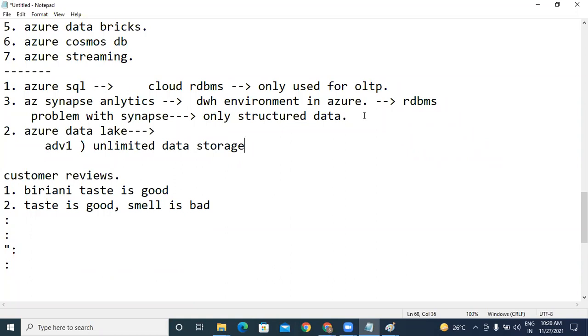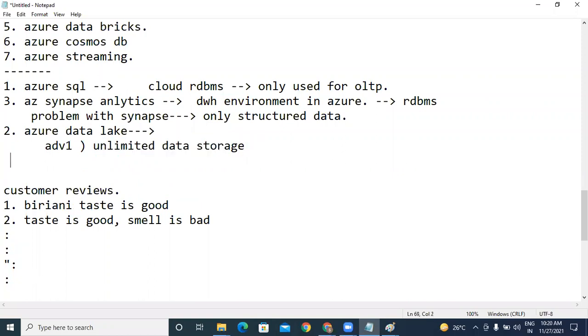By taking inspiration from Hadoop, again using the HDFS file system as the backend, Microsoft came with one new product, that is Azure Data Lake. As a developer, you need not work with Hadoop. You work with the data lake, and in the back end Microsoft works with Hadoop, that means HDFS file system kind of systems. So with that feature, the one fundamental benefit I am getting is unlimited data storage.